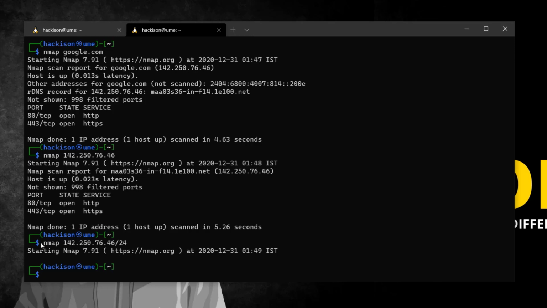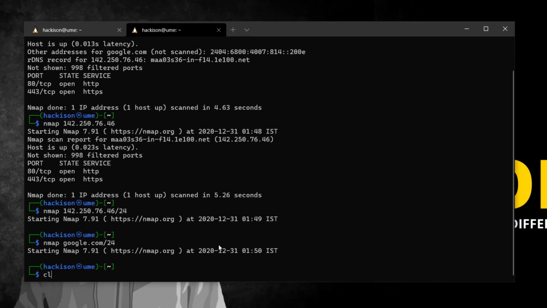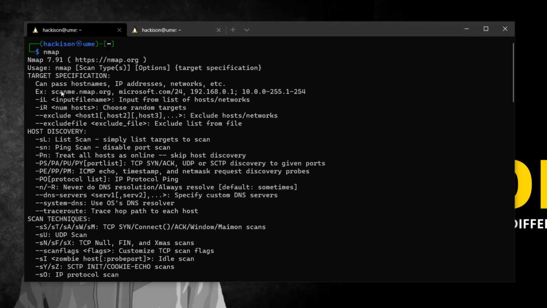So this is one way of giving a target to Nmap. Mostly, you'll be using a subnet while doing infrastructure penetration testing, whether it is an internal one or an external one. Here you can see we have used an IP address. Instead of an IP address, you can also use a host name, and you can enter the subnet you want to scan. This will scan the entire subnet and produce all the results, showing which systems are live. So this is one way of target specification. We have completed the first option in the first set of options.